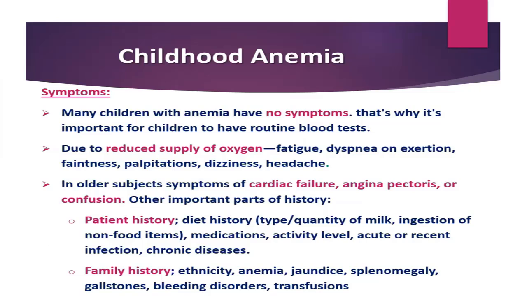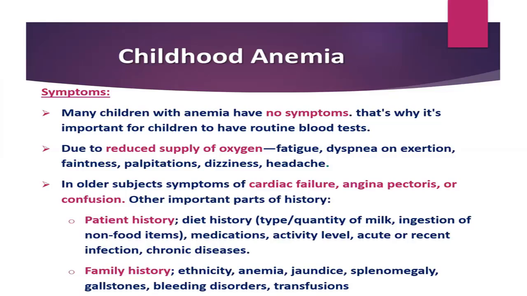The general symptoms of anemia are variable. Many children have no symptoms. That's why it's important for children to have routine blood tests. The other symptoms are due to reduced supply of oxygen to the tissue. This will lead to fatigue, dyspnea on exertion, fainting attacks, palpitation, dizziness, and headache. In older persons, they might develop heart failure, angina pectoris, or confusion.